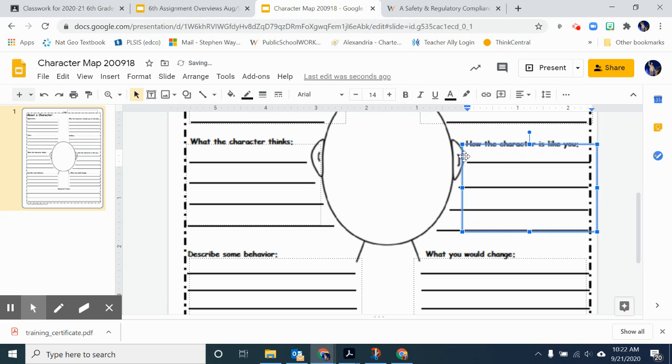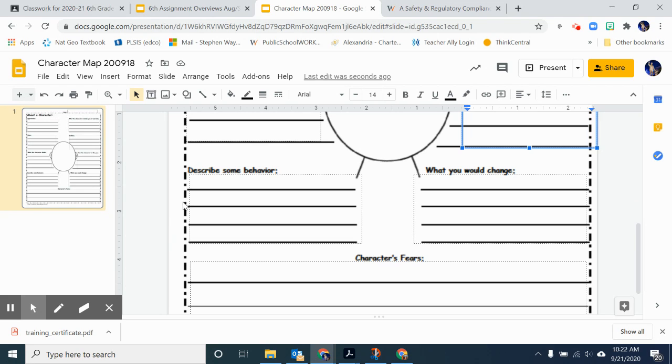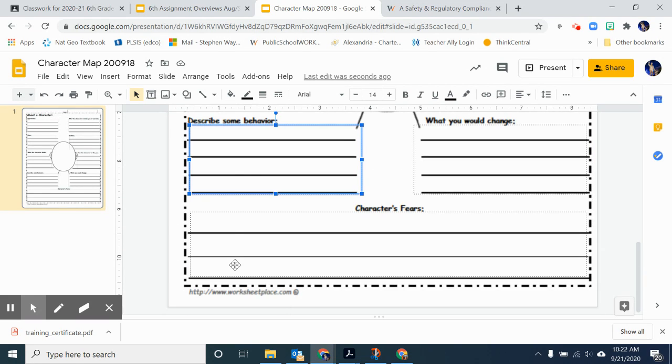When you do that, it allows you to be more genuine when you are writing about the character, because you understand some of the things that character thinks and feels, because there's a piece of you in that character, and most often a piece of somebody else. So describe some behavior. How does this character behave? Maybe this character is a total rule follower.